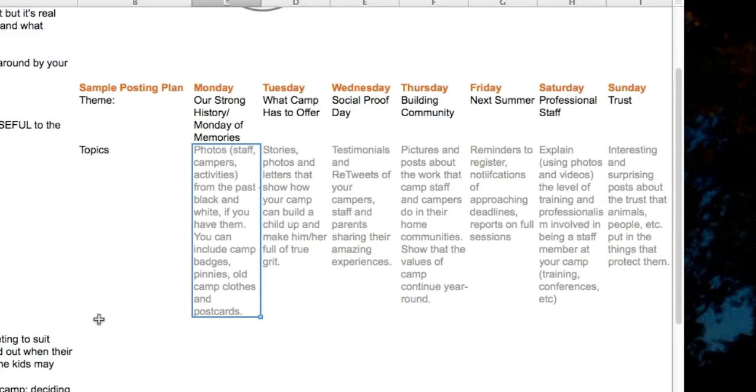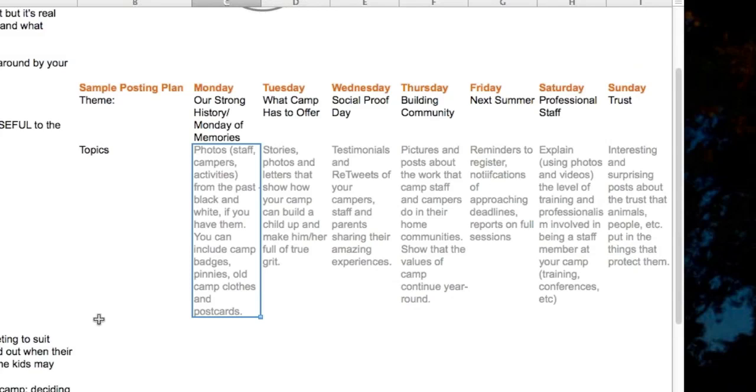And we like to tell them that that is their baseline, and that anything that they come across, here's a video of something fun that happened in our office, we had this client drop in for a visit, and here's a photo of them and us, all that you can add on top of it, but at least you've got your bases covered. And the way that we plan that is to come up with a posting plan such as what I've given you here under the sample posting plan. We have a theme for each day and then some sample topics.